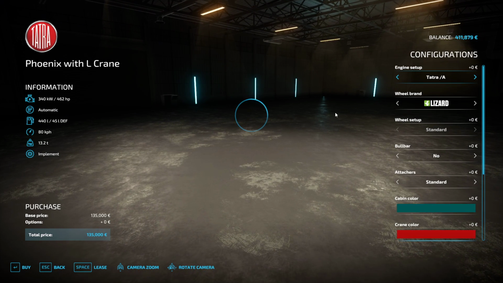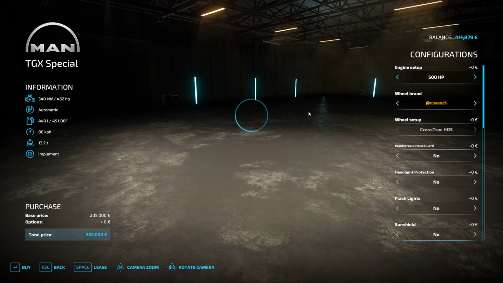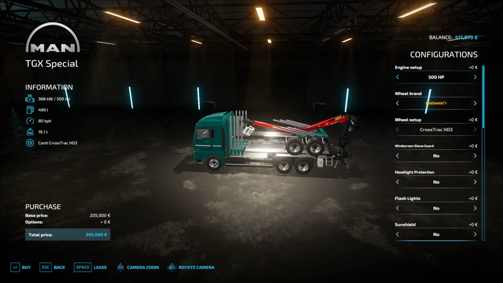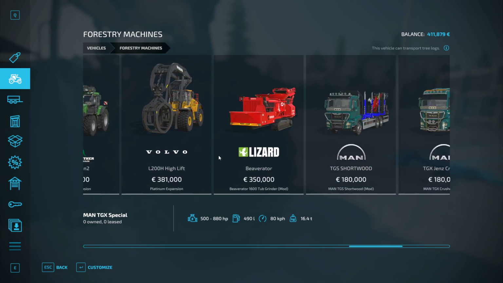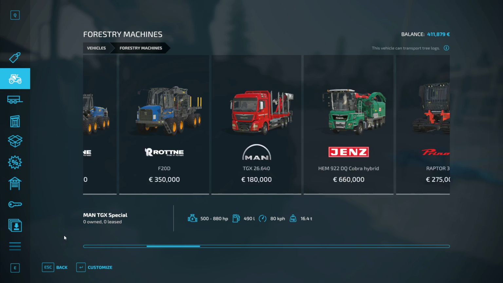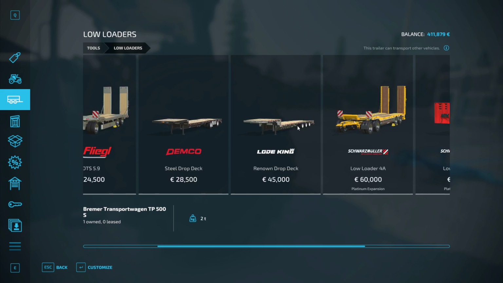Could be nice, but the only thing I'm missing with the cranes is I need to be able to change the tool. So I also want a pallet fork for the crane. This one is nice, so you can take the trailer and put it behind. Yes. Let's pretend we are going to get a truck in the future.